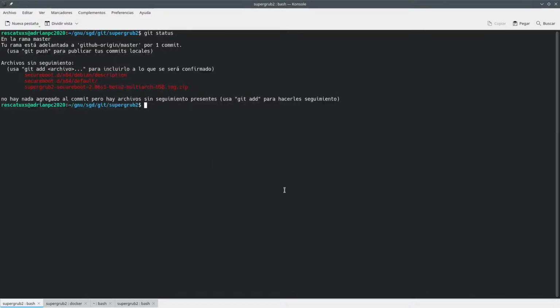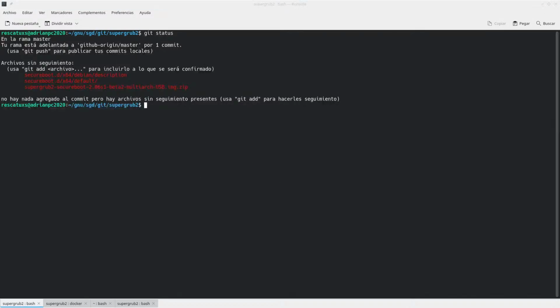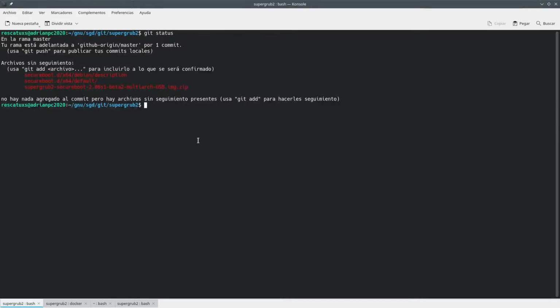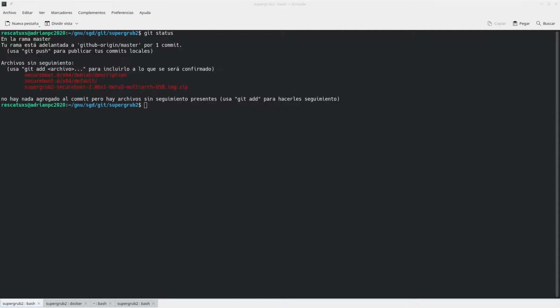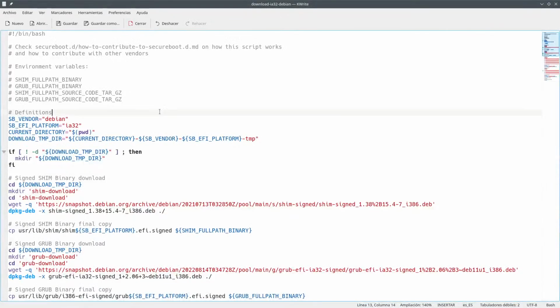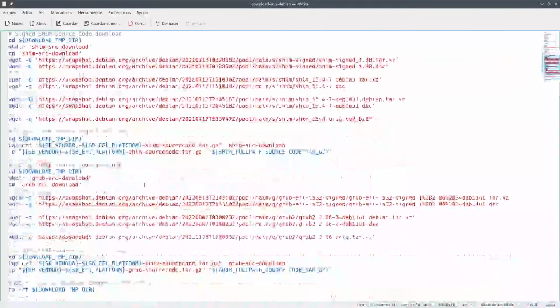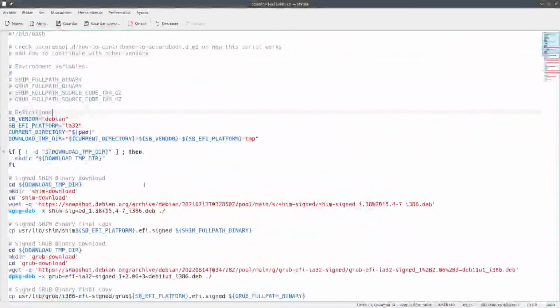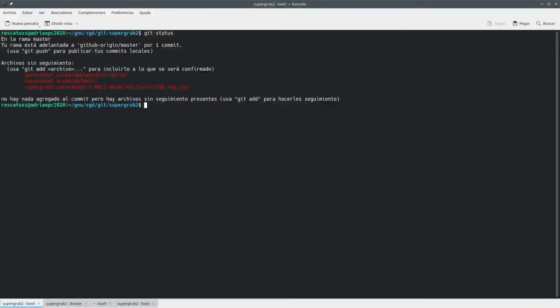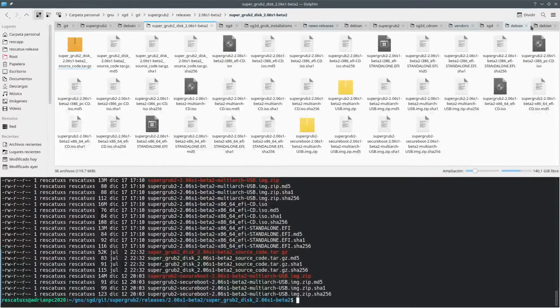Yeah, so here what you want to do is to work with the Ubuntu stuff. Description, I think we're not going to do it right now, but yeah. So the idea is to have this in the right place. So let's work with Ubuntu and see what we can do with this.